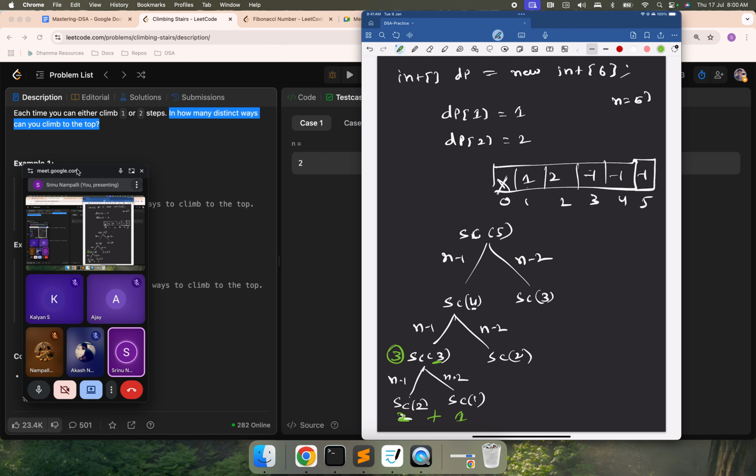2 plus 1 is 3. So what you do, you update that value into dp of 3 is going to be 3. It means for s of 4, if you closely see, for s of 4, n minus 1 subproblem we solved. Let's move on to n minus 2. So n minus 2, which is 2, right? For 2, you already solved it, so you can simply return 2 here. So the 3 plus 2, which is going to be 5. So for s of 5, s of 4 gave 5.